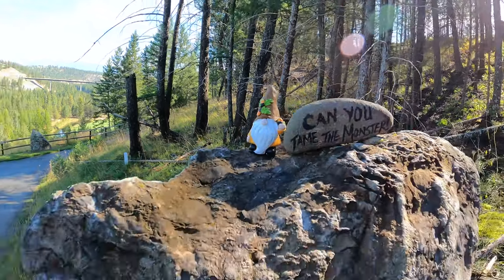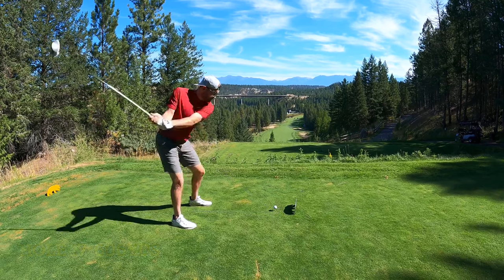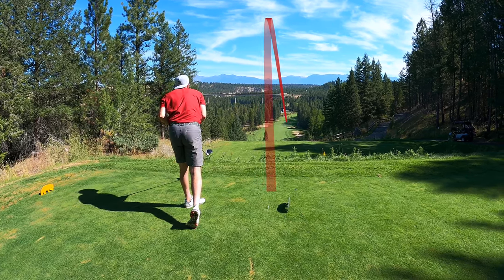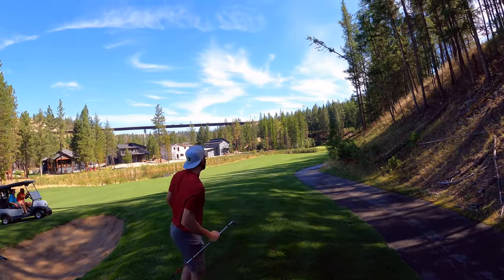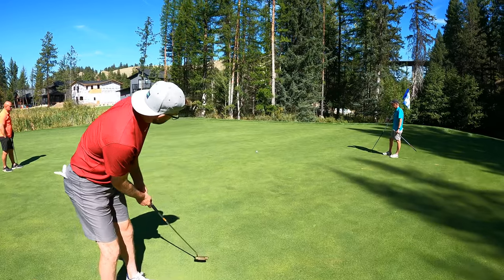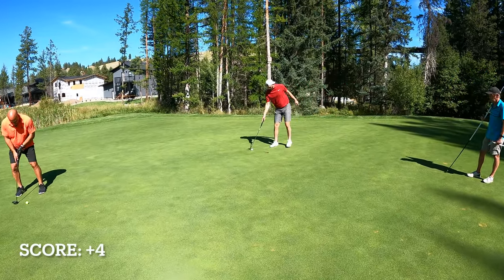Number 17 - the signature hole here at Shadow Mountain. What a gorgeous hole. Right up the gun and then I lost it, but it was straight as an arrow. Second shot on the par 5, we got 262 - we ain't laying up, got the 5 wood. Oh, heads up - that was a terrible second shot. Third shot, we got 140, pitching wedge. Found a way out of the trees though, we're lucky. Almost hit that tree. Good ball - but after that second shot, we'll take that all day. Should have been a lost ball - power of a drive.